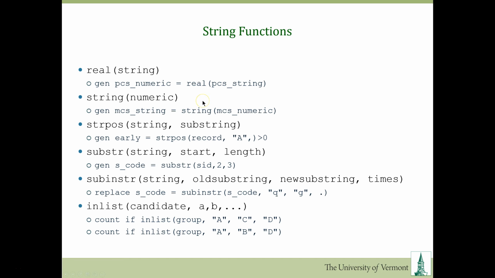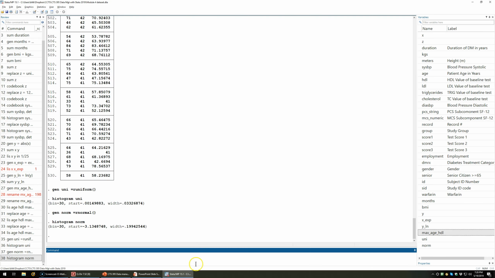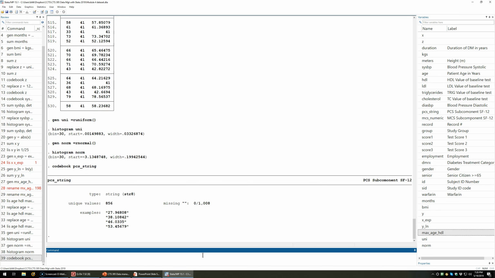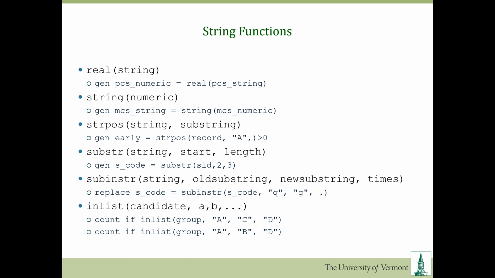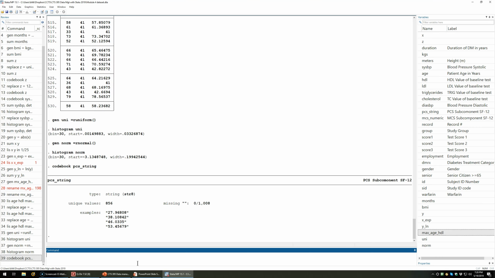Now, we've got a number represented that way in our database. It's something called pcs_string. And pcs_string has got values like 27.96808, and notice it's in quotes because it's a string value.